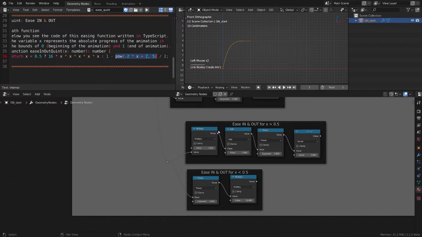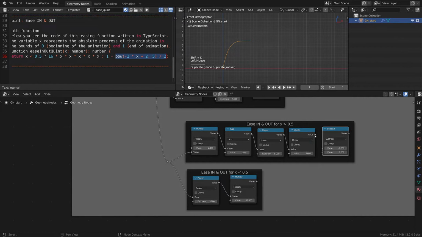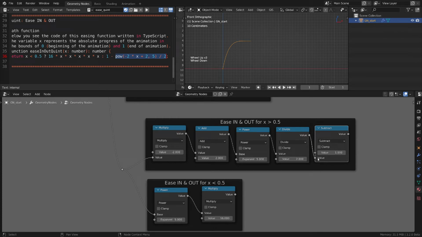We'll take the entire result that we get from these 3 nodes, meaning these parentheses, and we will divide it by 2. And as soon as we did this, we have this completely. So we have what we need to subtract from 1. So let's do a subtract, and this result we want to subtract from 1. So like you see, we had to go backwards. If we would have put this one first, it would not have known what to subtract because nothing was calculated. But this way we calculated everything.